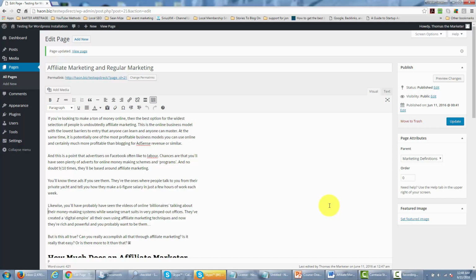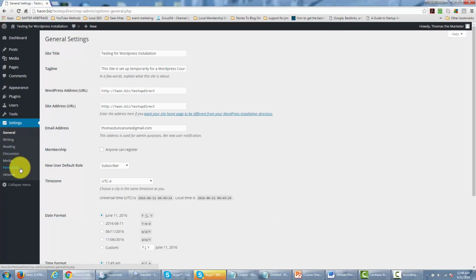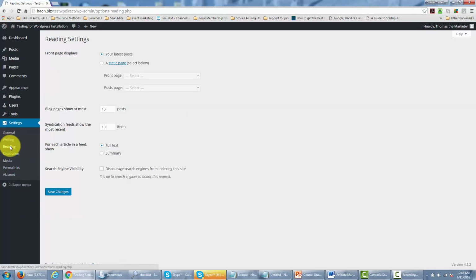One of the other things that's going to be important to note about the page system, we'll need to actually go into the settings area in order to show you what that means. If we go into the settings area, you are going to notice that there is a link here called Reading. The reading page will allow you to set the parameters for the very first page that your visitors see, or the home page. One of the ways that you can do that is you can click this button, and we can make one of our pages our front page.